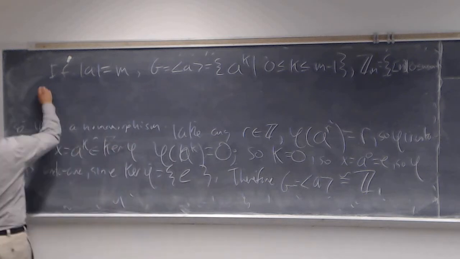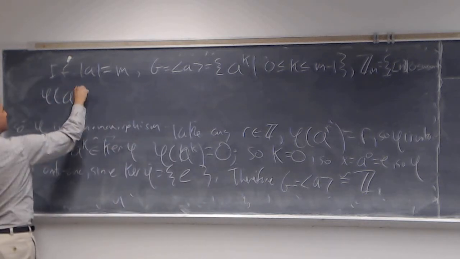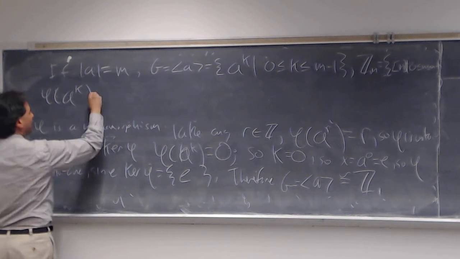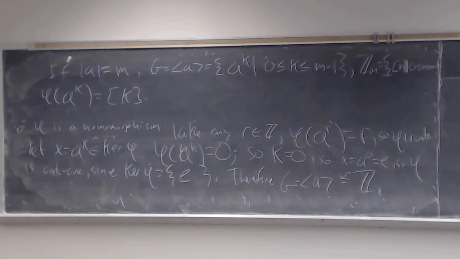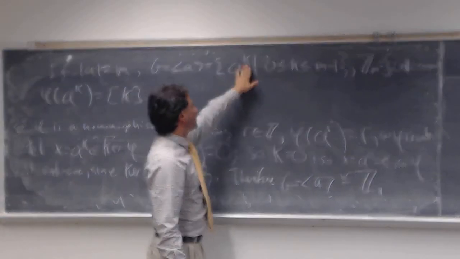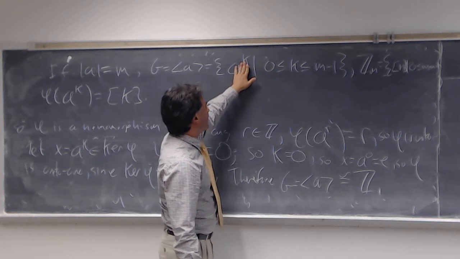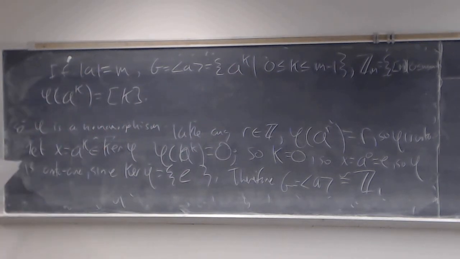The natural mapping is, let's look at phi. A typical element of G is just A to the K, and we'll define phi by the equivalence class determined by k. So it's certainly well defined because all of these are distinct. So we only have to look at these elements. Each one will go to k. There's not a question of two different representatives.